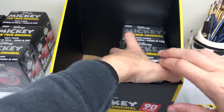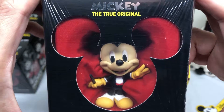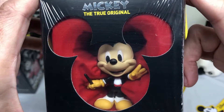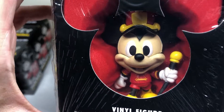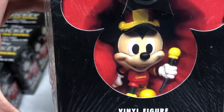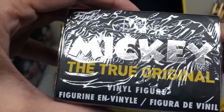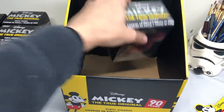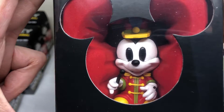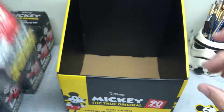There's the stand — this is pretty much the entire display thing that they would use. There's Mickey in a kind of tuxedo get-up. We've got another Mickey as Band Leader Mickey Mouse. There's the actual Band Concert one — the kind of whirlwind Mickey Mouse old cartoon when all the band members are in a tornado.